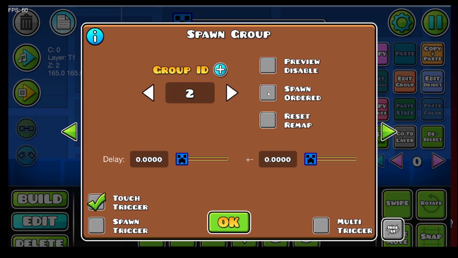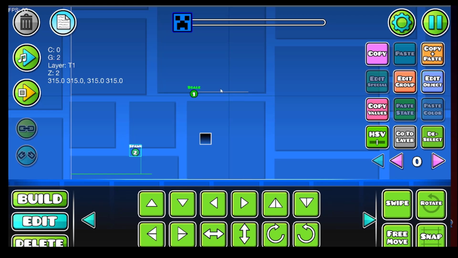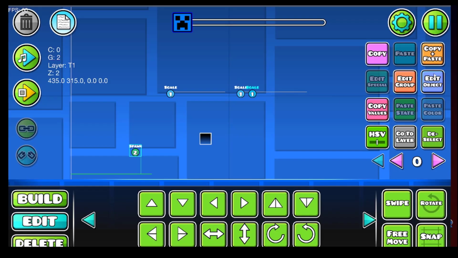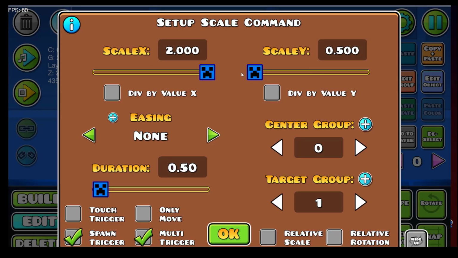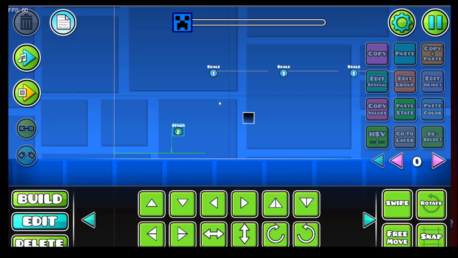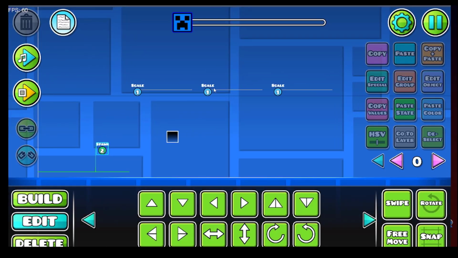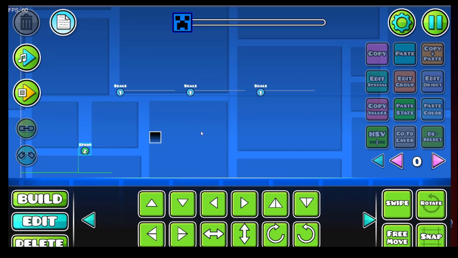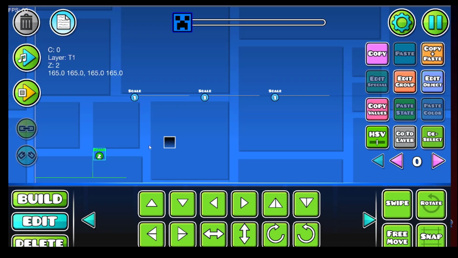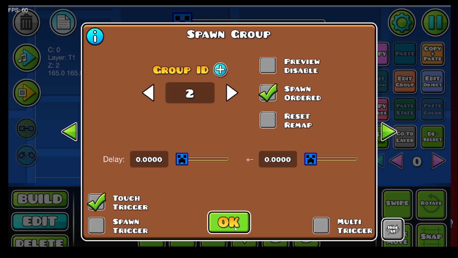Spawn ordered is for, as you can see, if I set it like this, it will not work because it's going to spawn this and this and this simultaneously together. So if you want to spawn from left to right, tick spawn ordered.